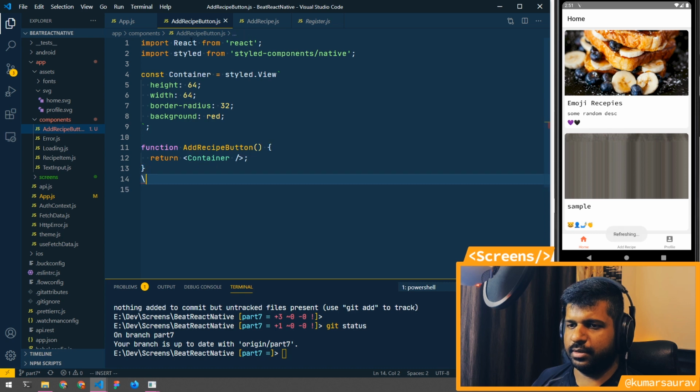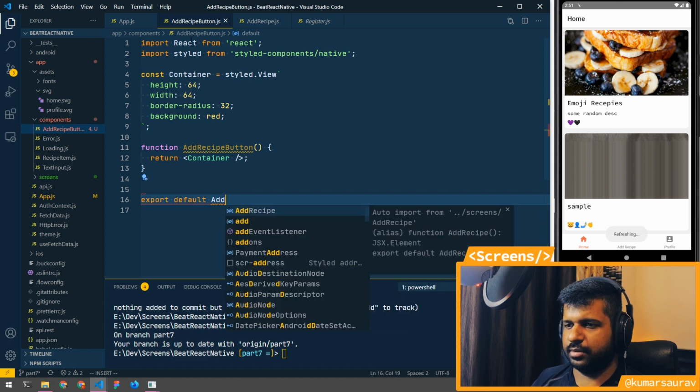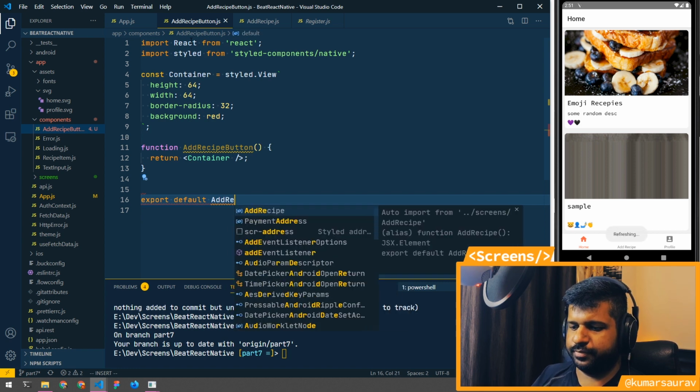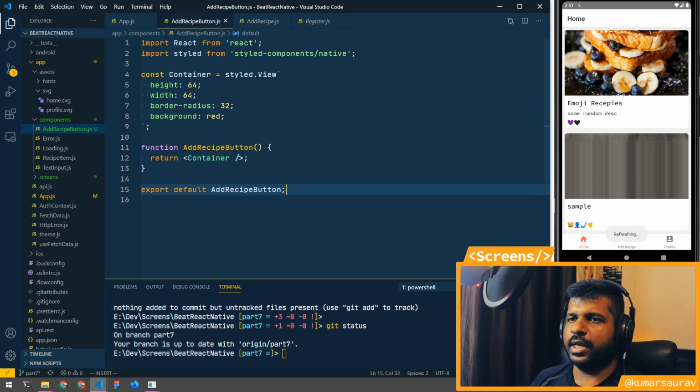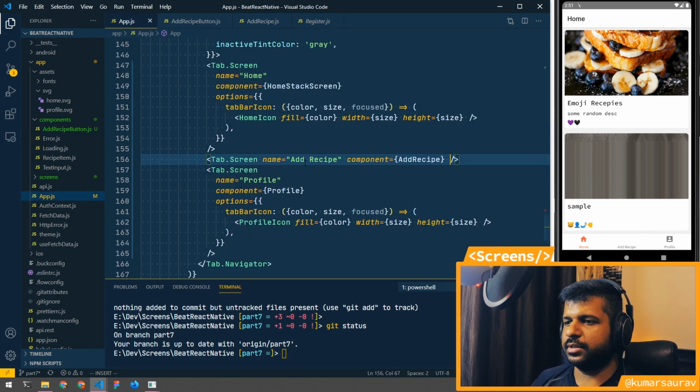And export this one, add recipe button. Okay, and now we can use that add recipe button here. So let's go ahead and have the same options.